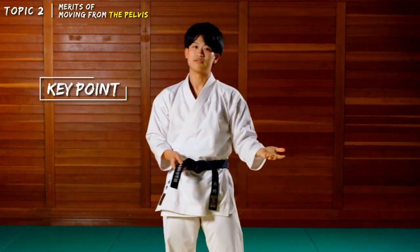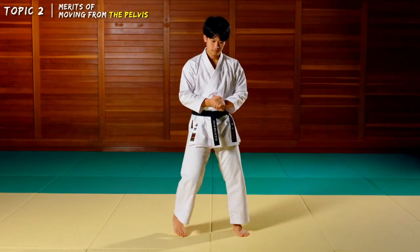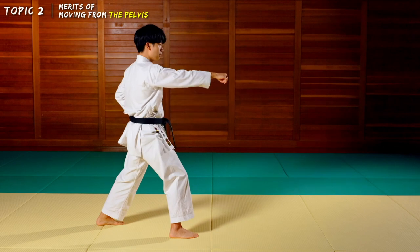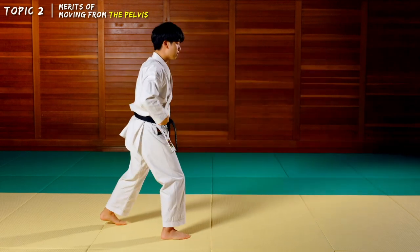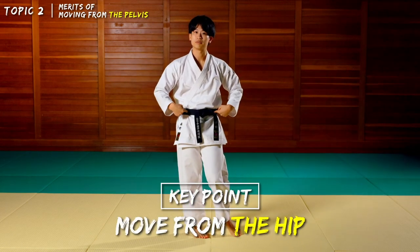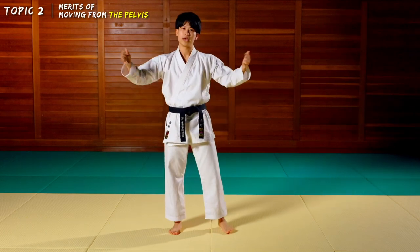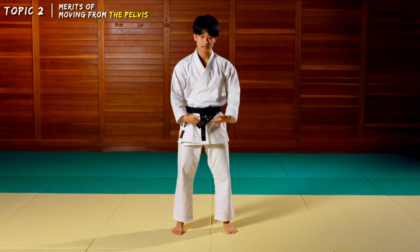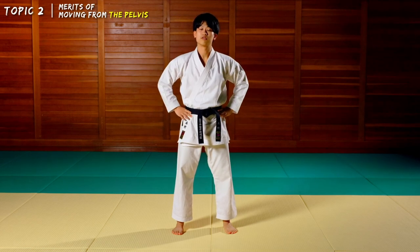Like I mentioned in the last video, you have to move from the pelvis. What do I mean, right? So the before was this. The after, moving from the pelvis, is from here, okay? You want to move from the hip. There are so many merits to this. Basically, your limbs, your hands, your legs are all connected to your torso. And what controls the torso is your pelvis.